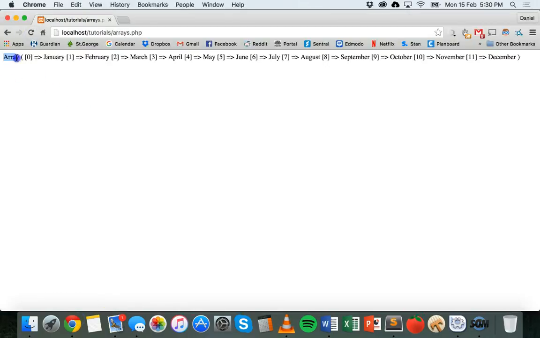So we've got array, and then in brackets we have the index of each element or each item in this array, followed by the actual value in that index or in that position in the array.